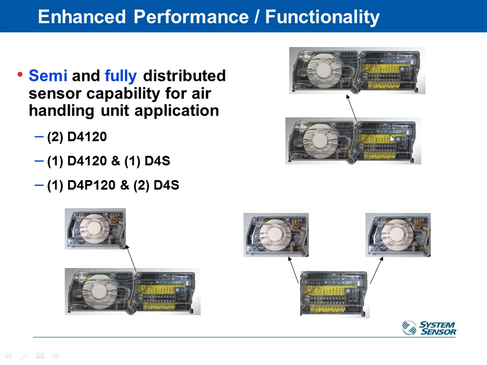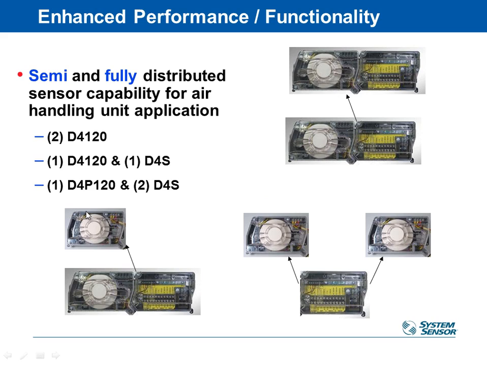I could obviously buy 2 detectors and wire them both to the fan system so either one of them could shut down the fan system. That's what it's showing up here. I do have 2 other choices. One is to buy a regular detector, which is this guy down here, which in this case is the model number D4120, same as the guys in the top right corner. And then I can also buy a D4S, which is basically just half of that guy, just the detector half, without the power side. And I can wire that detector back to this detector, and then they can have all the same power connections.